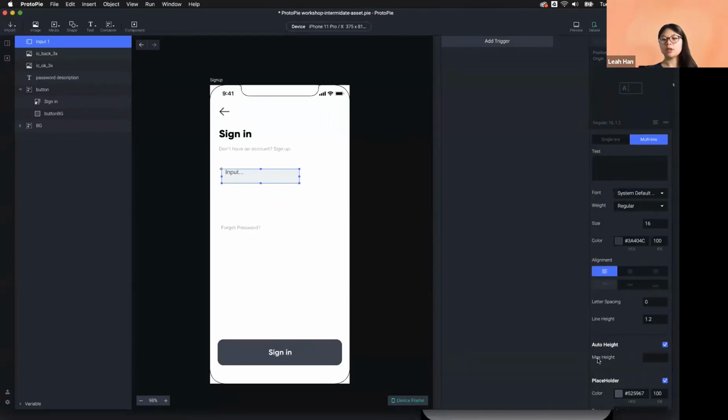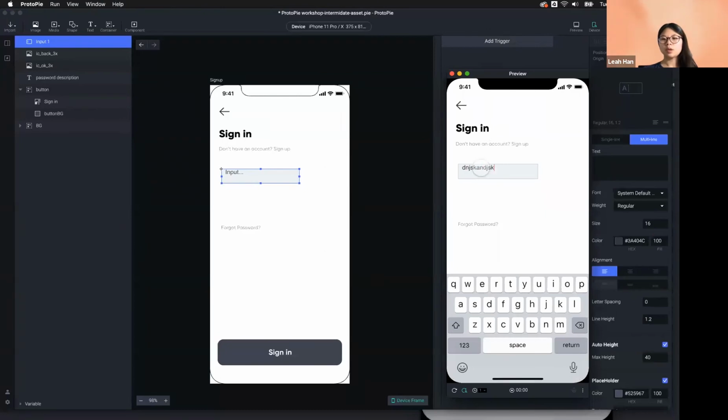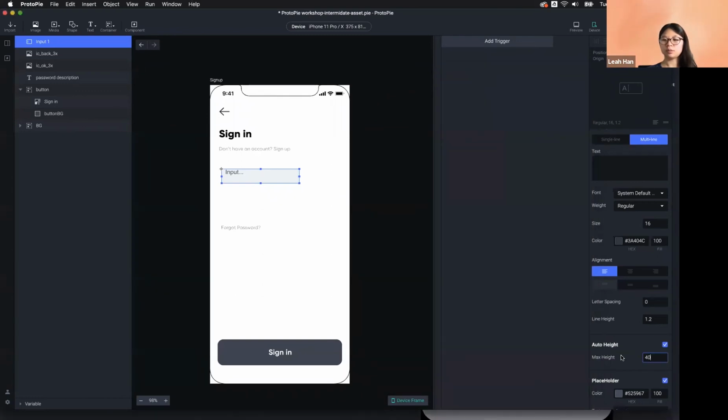And also you can give it a max height. So for example, 30 or 40. It will adjust the height automatically until the height is over 40. Then maybe 100.